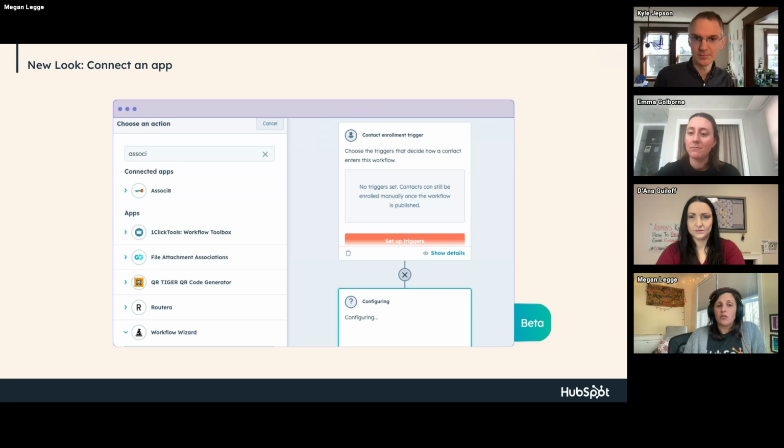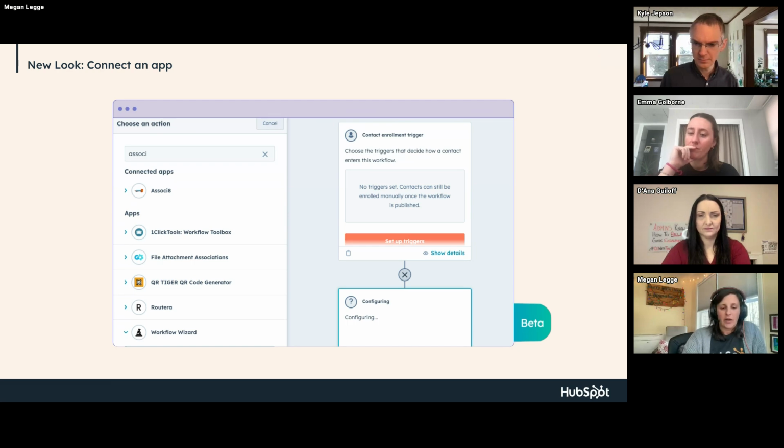So now when you search for an action in the action panel, you'll not only see anything that we provide, you'll also see matching options from the marketplace that you can easily review and install with just a couple clicks right there from the Workflows tool. We can already tell it's a lot easier for people to find what they need because those in the new UI are suddenly collecting a lot more integrations.